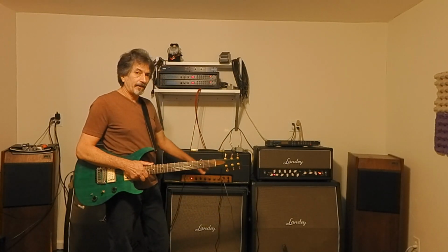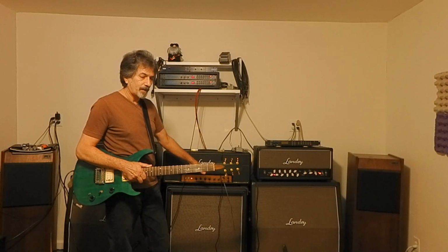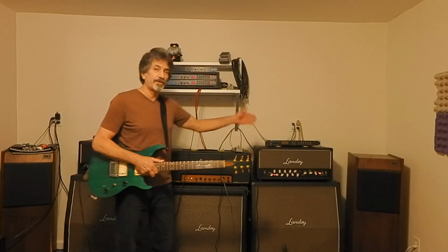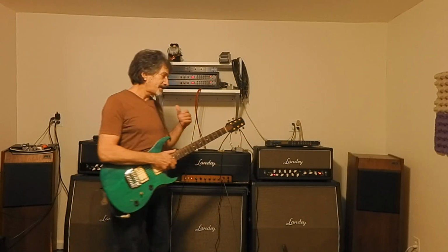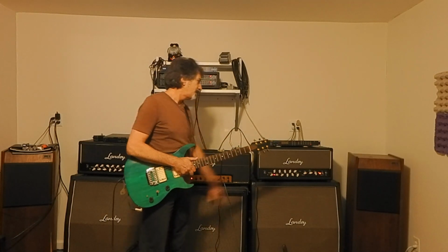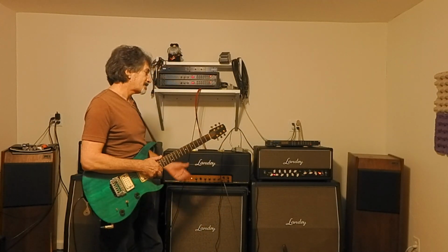But a cool thing that I learned while building this amp, I ended up applying to the G3, and it improved the G3. So this is the first time anyone outside of me and my friend has heard this amp. So the way it is now.